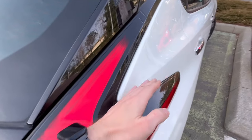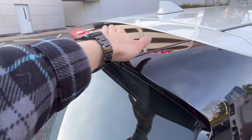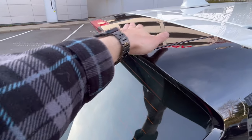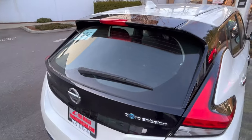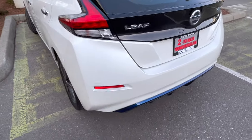But if you look at the profile here, what they're doing is they're trying to cheat the wind. So this upper deck spoiler here reduces turbulence as air comes off the back and rolls. Instead of producing a turbulent zone, it smooths the laminar flow so that you don't get suction pulling on the car as it's trying to go forward. Most modern automobiles feature these aerodynamic tweaks, though the Nissan Leaf has done this extensively.